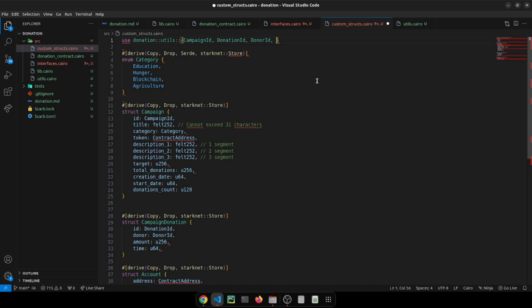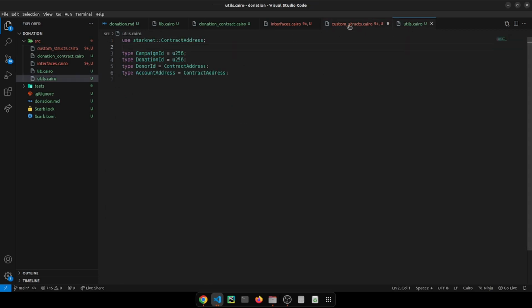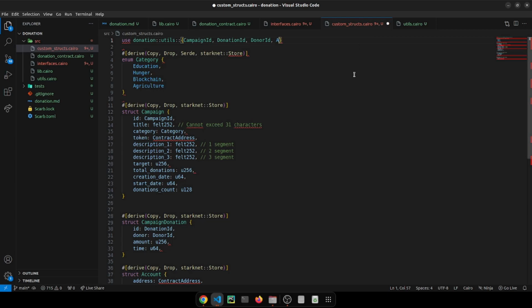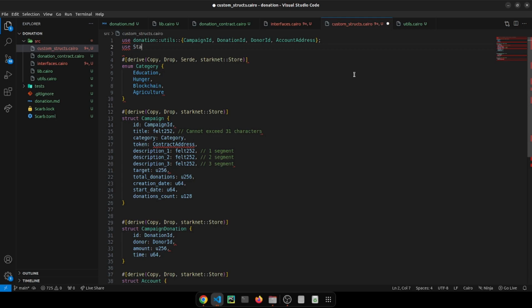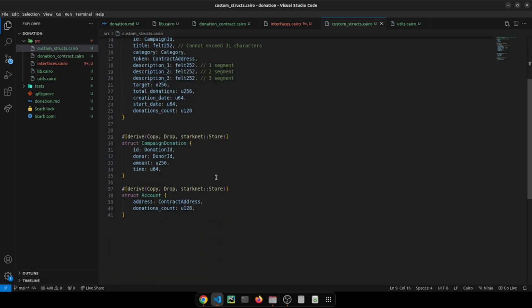Yep, I believe that's it, that comes from this particular file. And account address, maybe. Account address, like this. And then I'm going to use starknet. And let me get rid of this other use. I'm going to use starknet contract address, I believe. So this file will be secure.